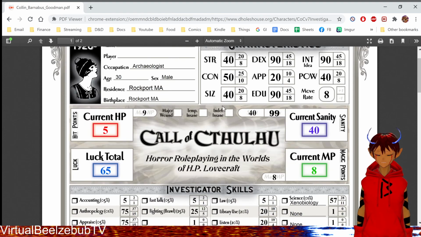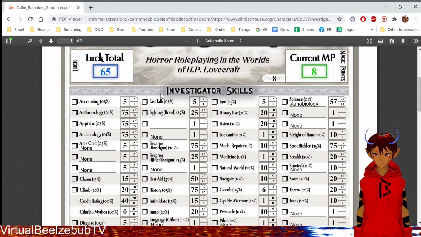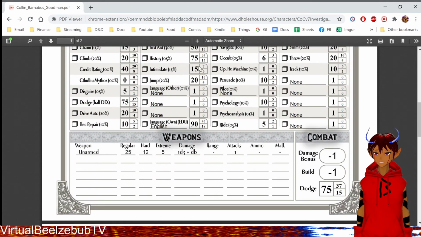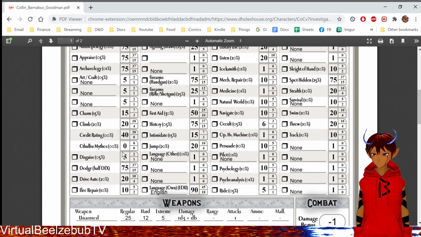You're basically incapacitated until you can... I don't know if you're just incapacitated or if you just roleplay being crazy. I haven't gotten that far. These are all of your stats. We've gone over all of them. Now, you start with no weapon. You just start with your brawl skill.